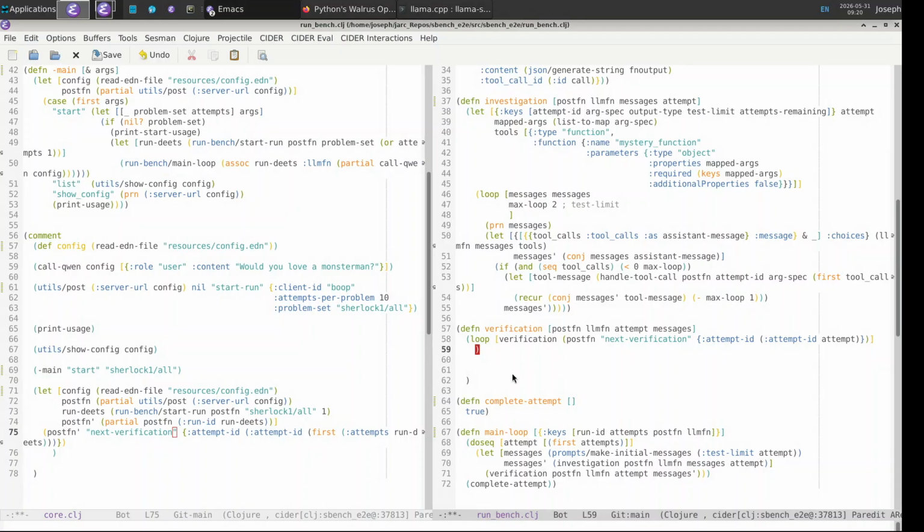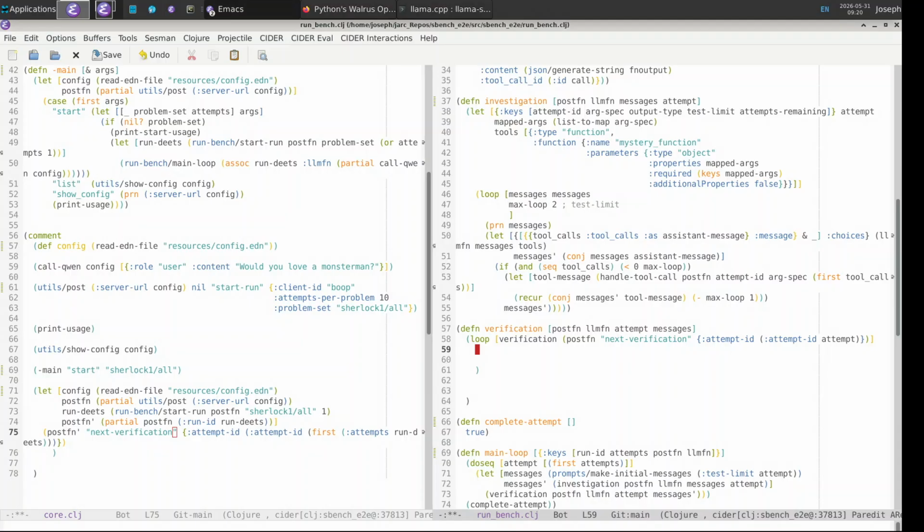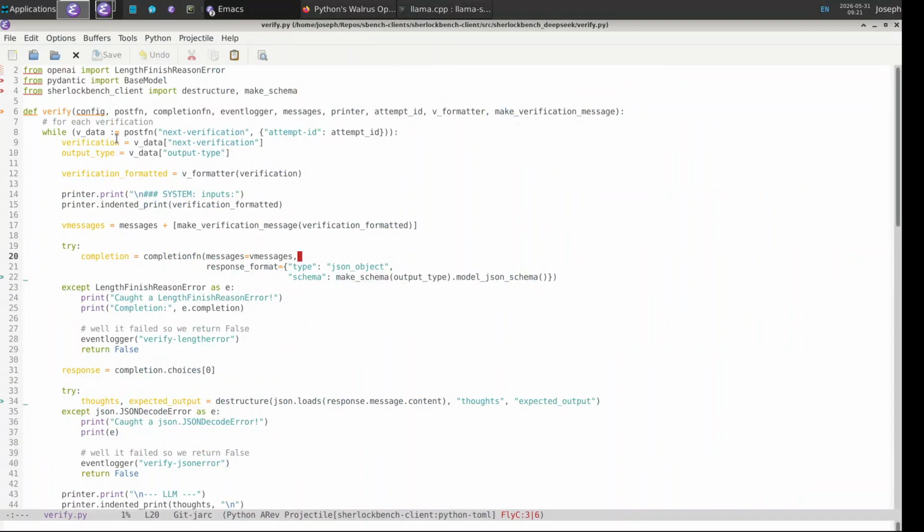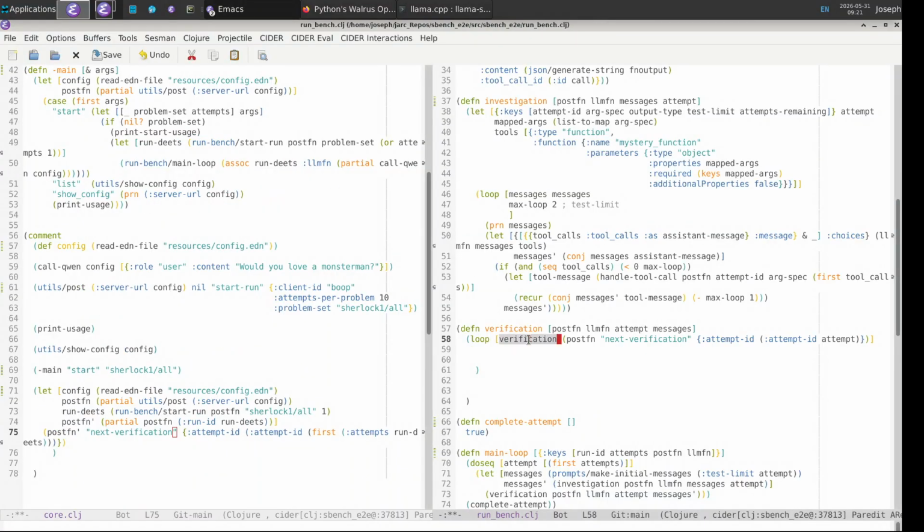So that gives us a verification. And then there's lots of noise here, but I think all we're really doing is verification and output time. So we can destructure that here.